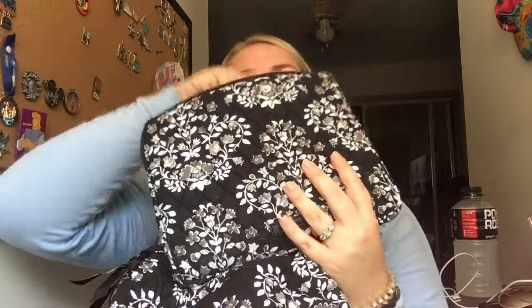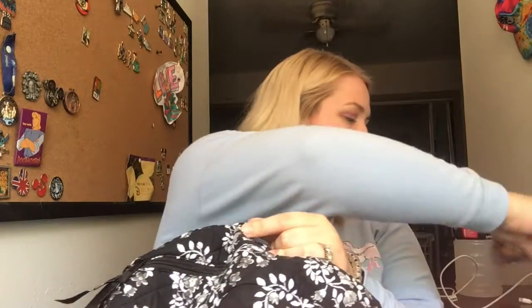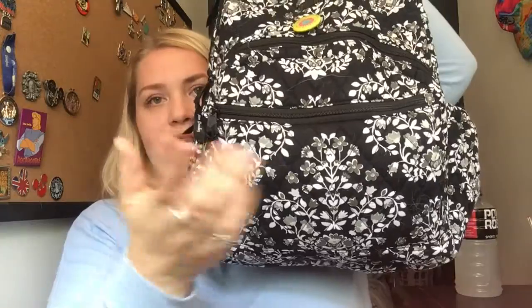This first item is a matching set to the backpack — it's the small laptop clip case, and I'm actually putting my iPad in here. It's the fifth generation iPad in white. I'm also bringing my glasses, which I take off for filming — they're pink and gold from Fermu. I have two pairs of sunglasses: a rose gold pair my fiancé got me, possibly from Kato, and a basic pair. And of course I'm bringing a phone charger.